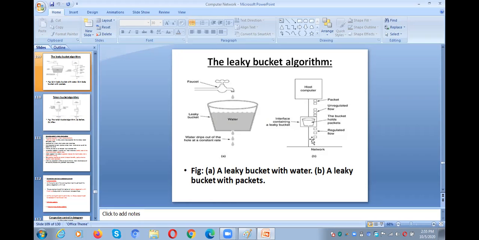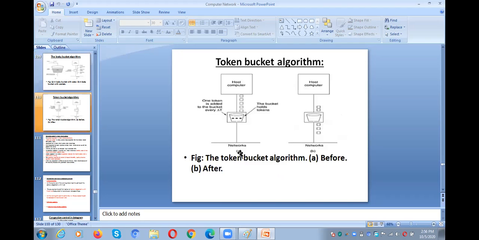We can regulate the network flow, but the problem is, if more number of packets are injected to the leaky bucket, there is a chance that even if the network is free, the leaky bucket will send only one packet into the network, so the delay will be more, and most of the packets are dropped at the leaky bucket. Why? Because from the leaky bucket only one packet is injected to the network, but more number of packets are coming to the leaky bucket. So at some point of time, there will be an overflow at the leaky bucket. In order to avoid this problem, we'll go to the token bucket.